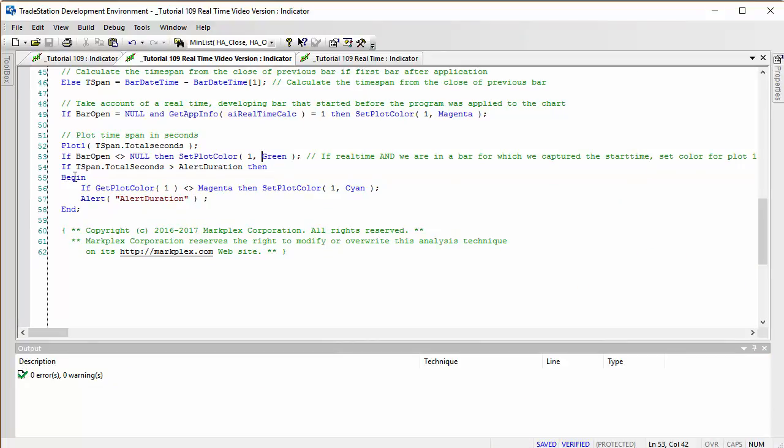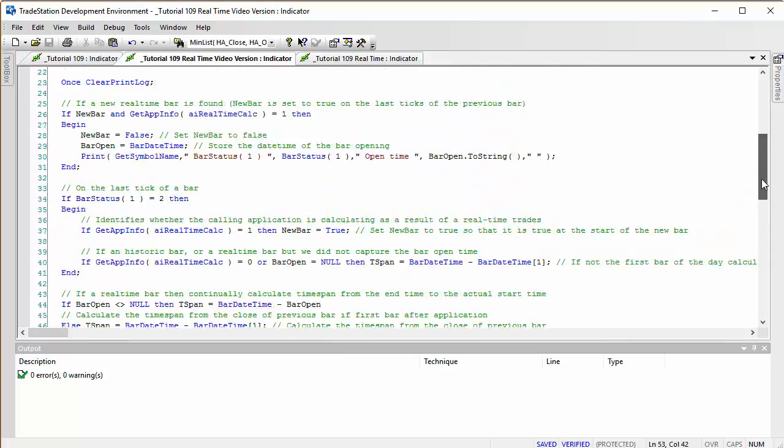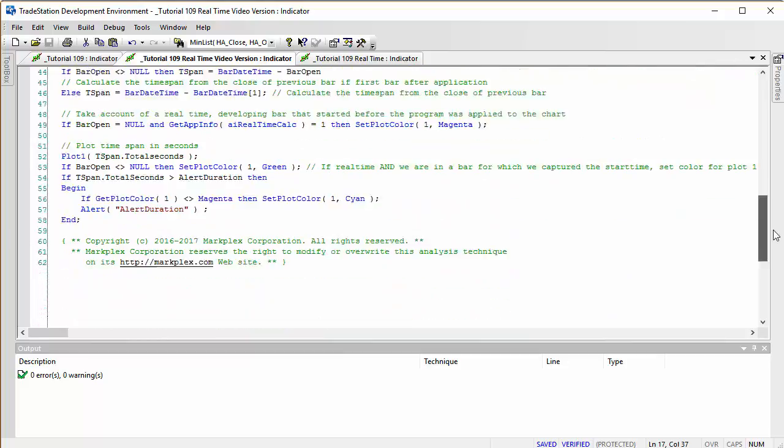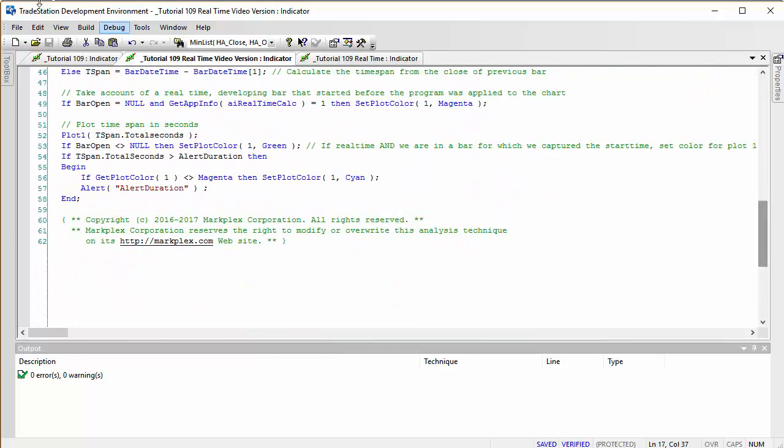And then the other thing we need to do is if the t-span total seconds is greater than alert duration, which is a user input, an integer, I've set, well, the program has it set as 900, then we do two things. First of all, we set the plot color to cyan, but we only do that if the plot color is not magenta.